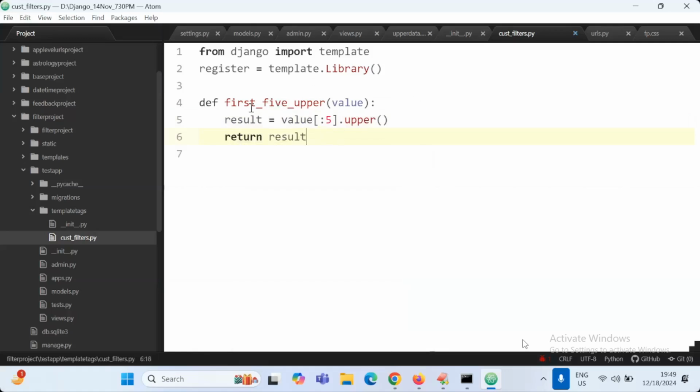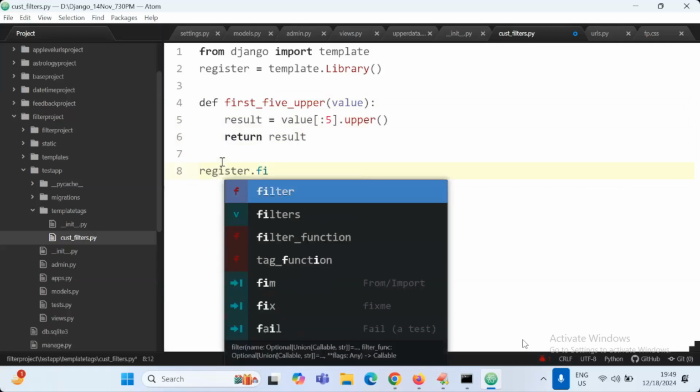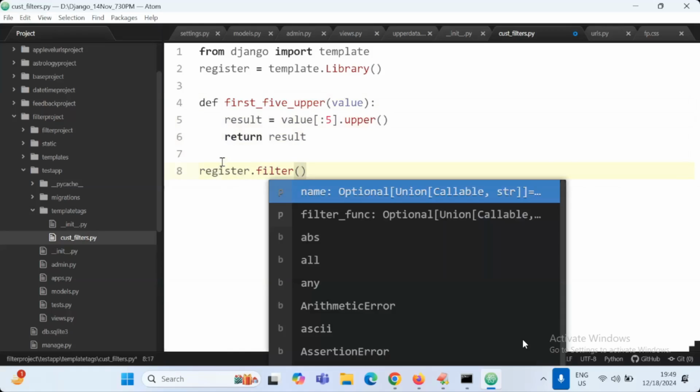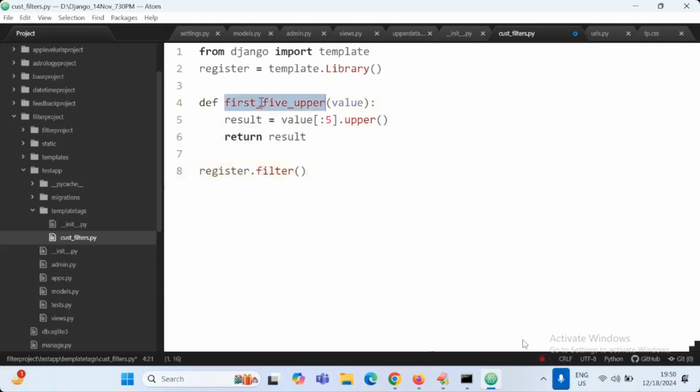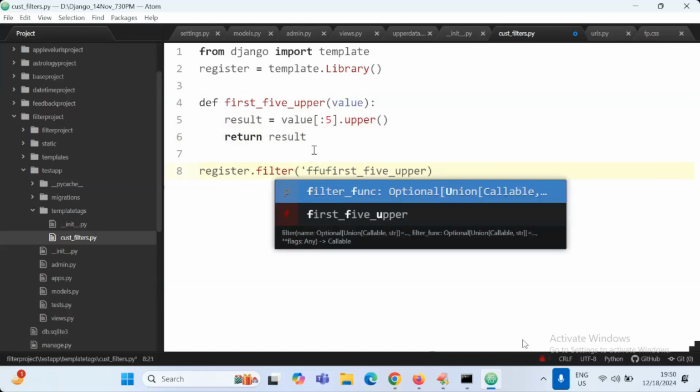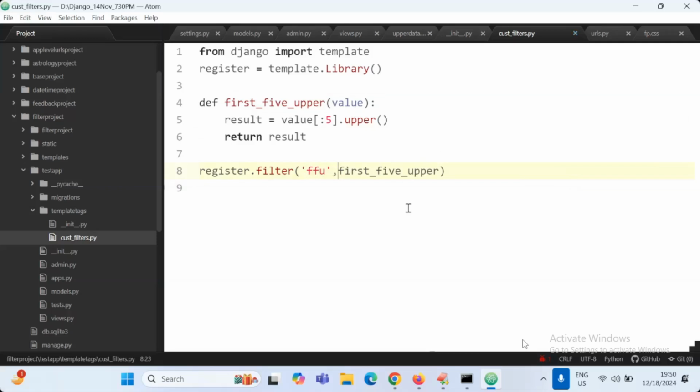Now this is my function. This function you have to register by using this variable. What is the variable? Register dot predefined function filter function. What is the function name? This is the function name. In the lengthy name, instead you can give a short name, first5upper as FFU. Register is a variable which is pointing to a template Library class.